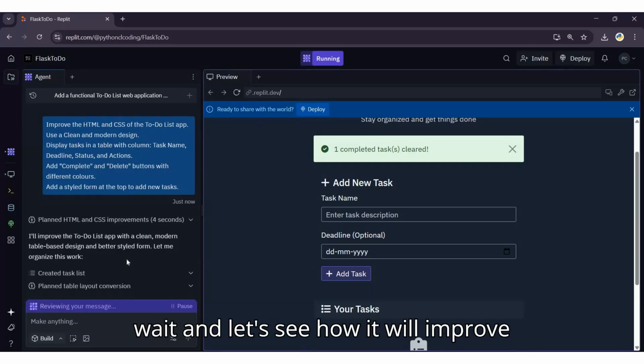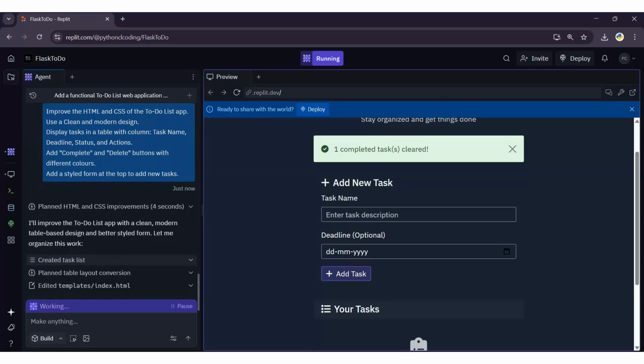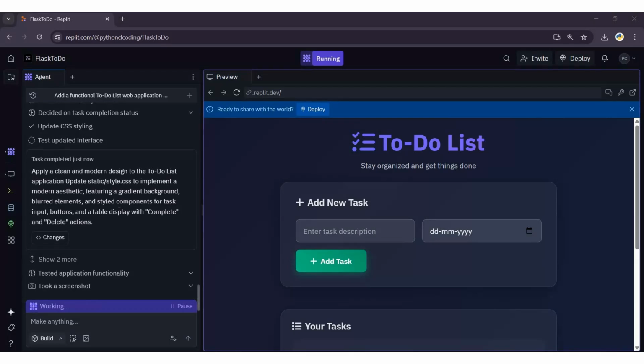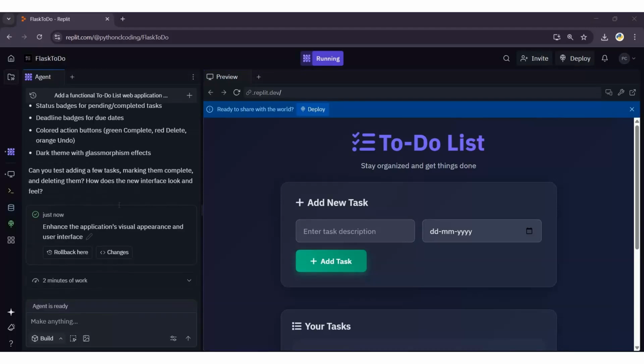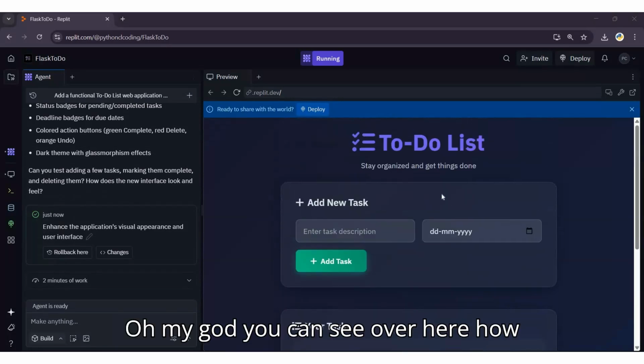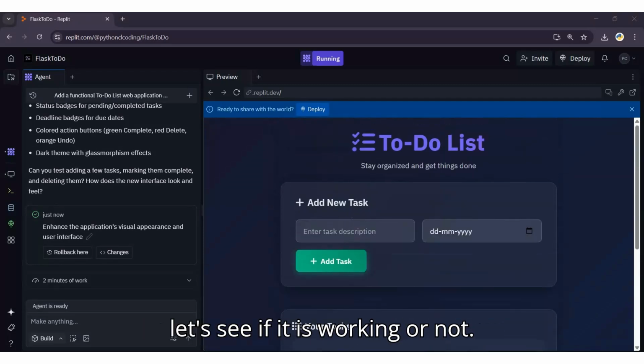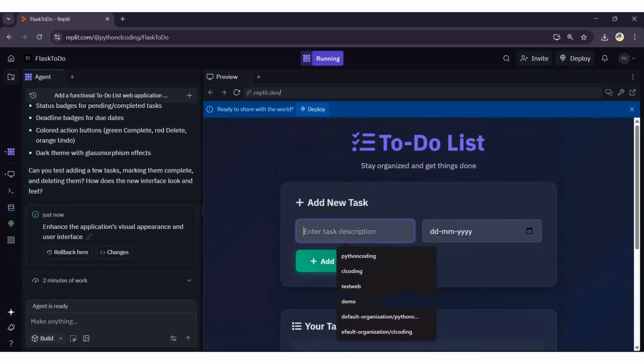So let's wait and see how it will improve it. Oh my God, you can see over here how beautifully it has created it. Now let's see if it is working or not.